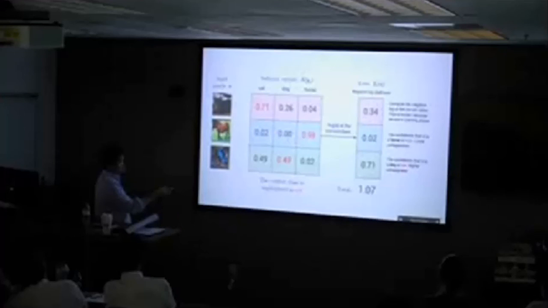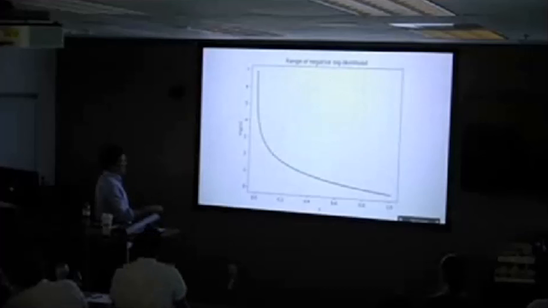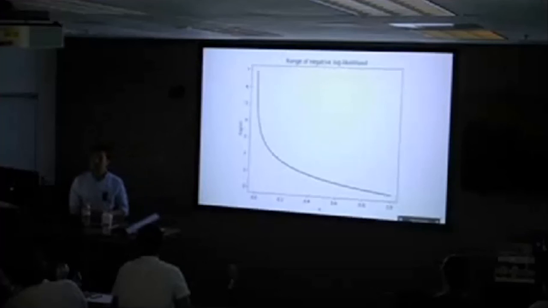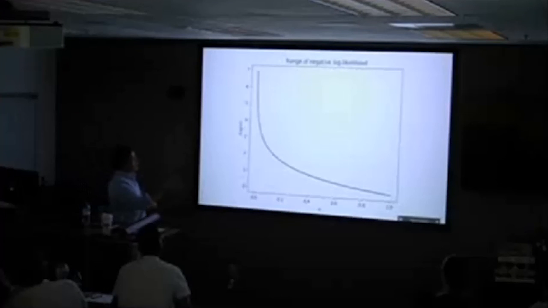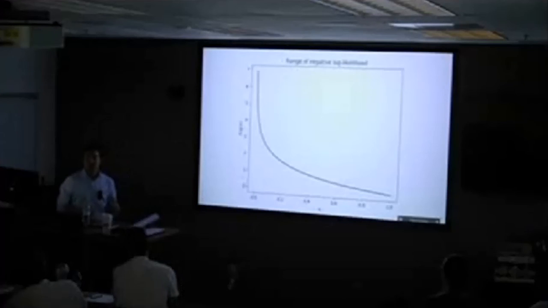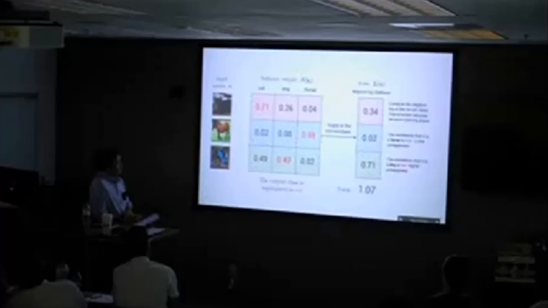But if instead it thinks that the right answer, say there was actually a cat and it said 0.02, we can take the 0.02 and plug that in, and that will tell us how much to penalize the network. So this negative log likelihood is just a recipe that you use with the softmax to figure out how to penalize the network based on how wrong it was. You look at the question where you know the right answer, because we're the teacher in this scenario, and so we know what the right answer is, that this one's a horse.